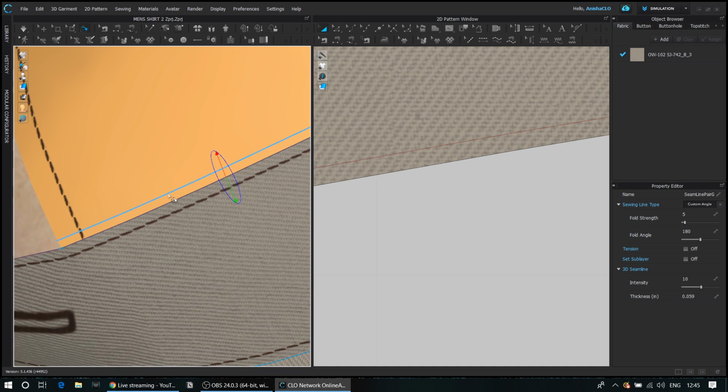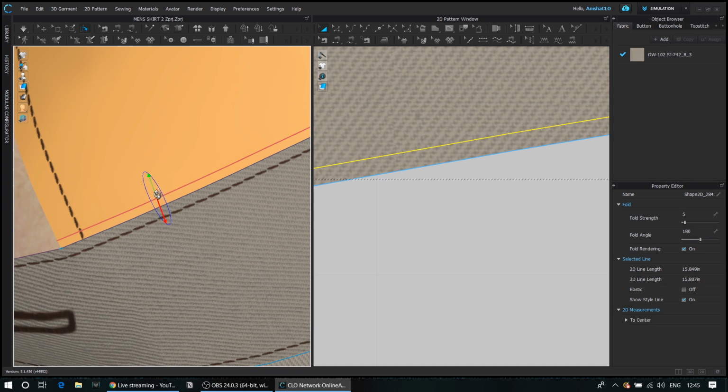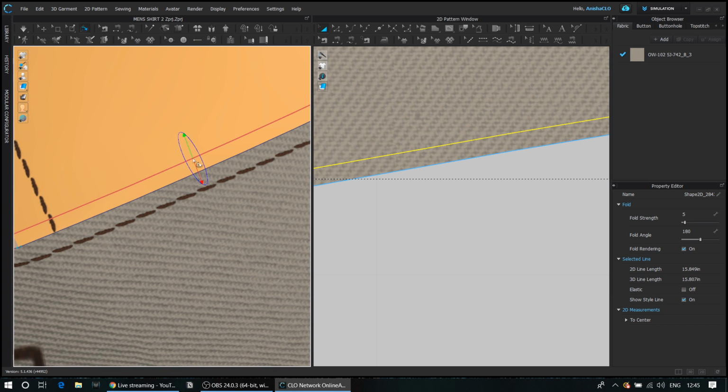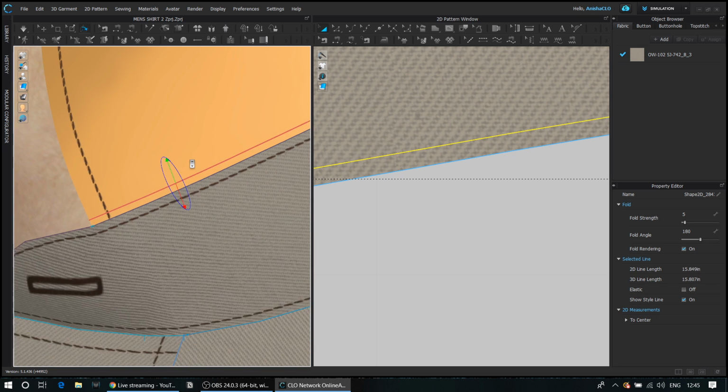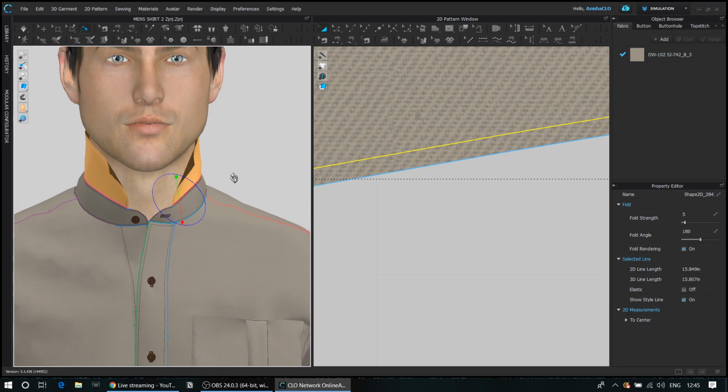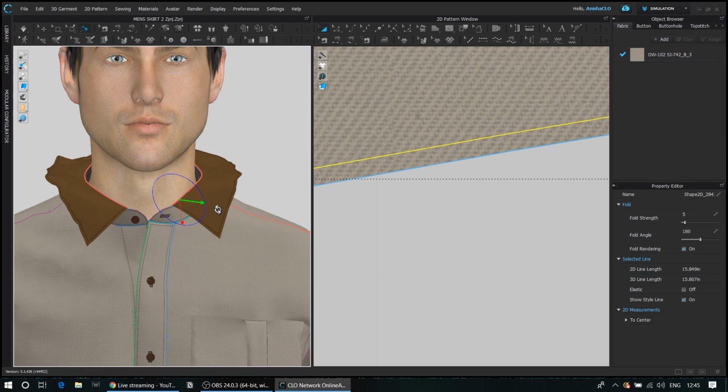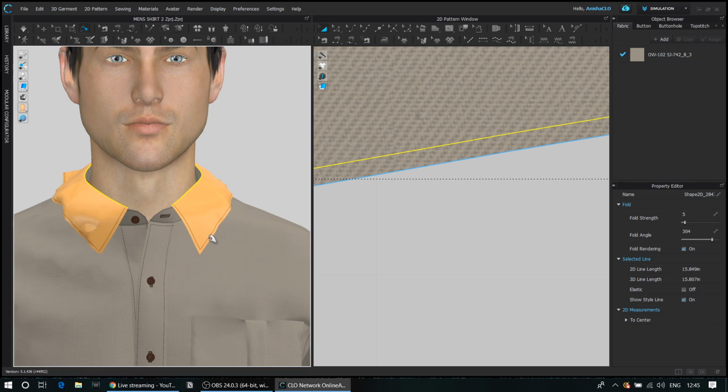That's why zooming in and zooming out is so important, because now I know I'm clicking on the internal line and not on the sewing line. So I clicked on the internal line, I zoom out, and now when I do it, I can clearly fold it and it's happening in a correct way.